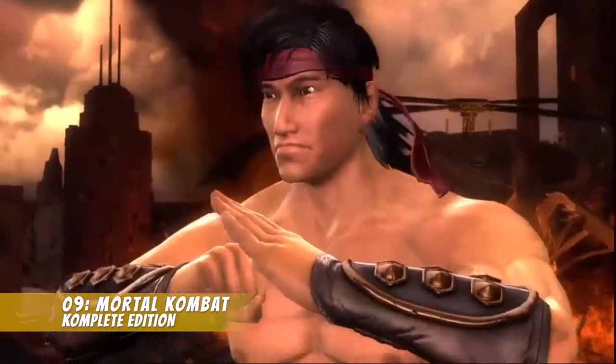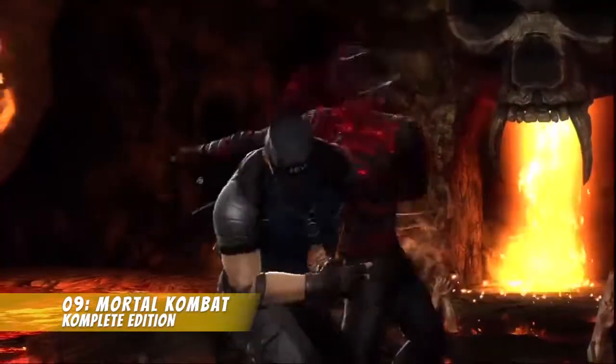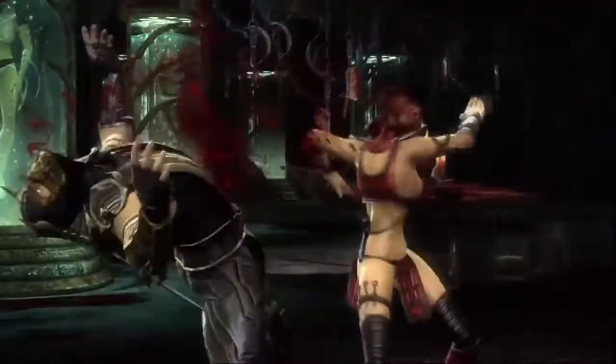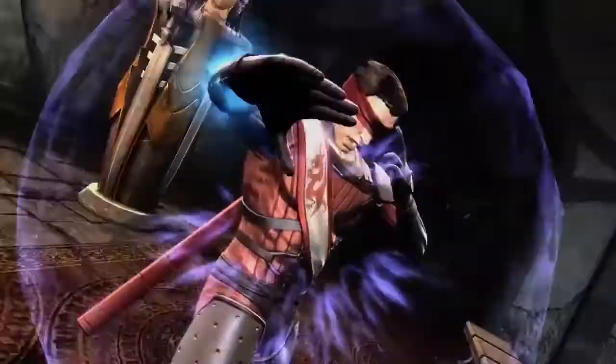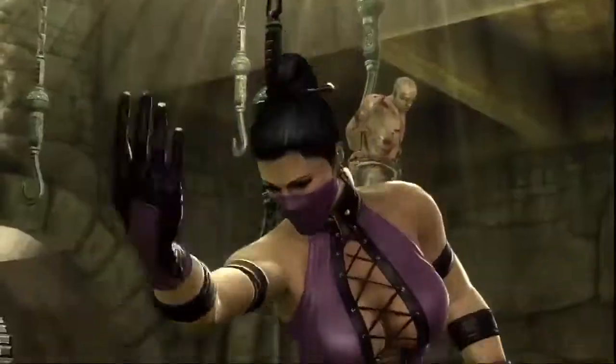Coming in at number 9 is Mortal Kombat Complete Edition. The storyline involves the Divine Protector of Earth, Raiden, attempting to change the aftermath of the events of Armageddon by contacting his past self as he faces defeat at the hands of the evil Emperor of Outworld, Shao Kahn.